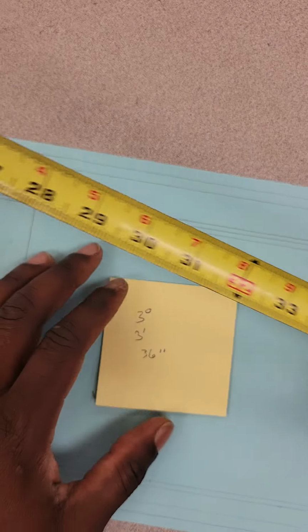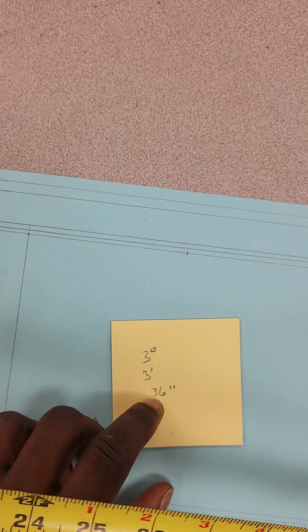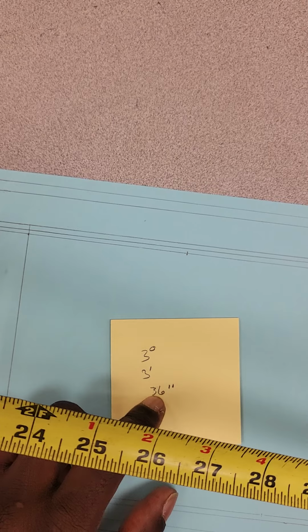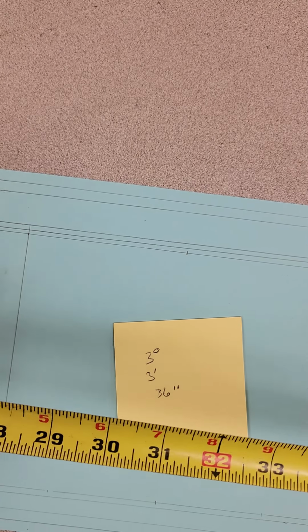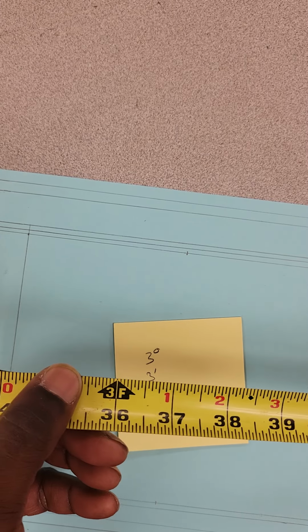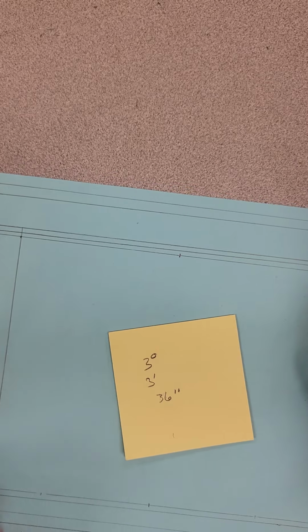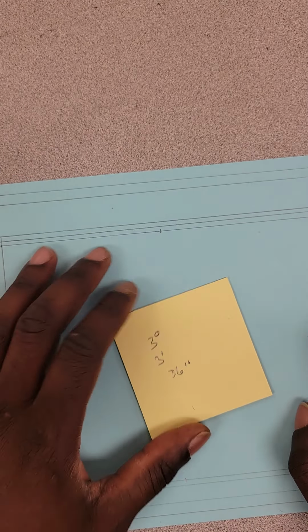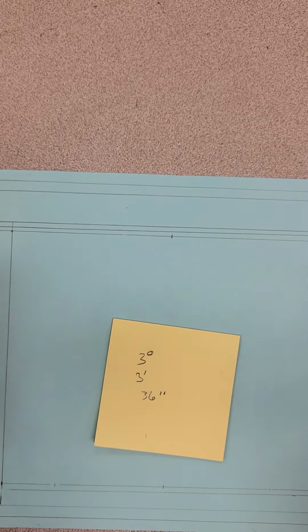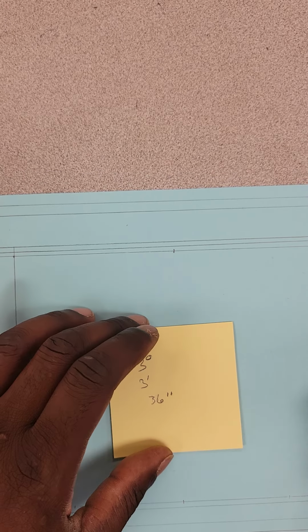Right? So when you lay this thing out, you're saying 3-0, which is 3 feet, which is also 36 inches. Feet and then inches. Some people like inches, some like feet. So that's what I'm trying to establish. That's your door opening. And again, it's gonna vary as we go through this design work. So again, that's why I said I'm gonna be pausing things and doing layouts, tell you what I'm doing, and come back and show you some of these steps that you can already pick up on other videos as well.